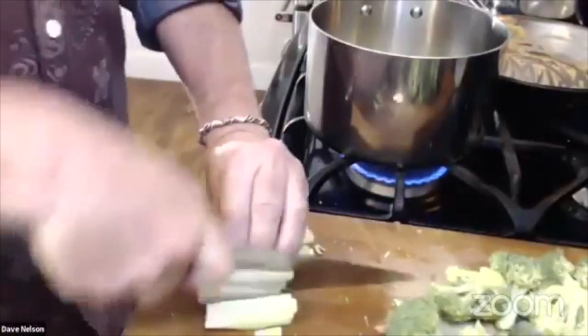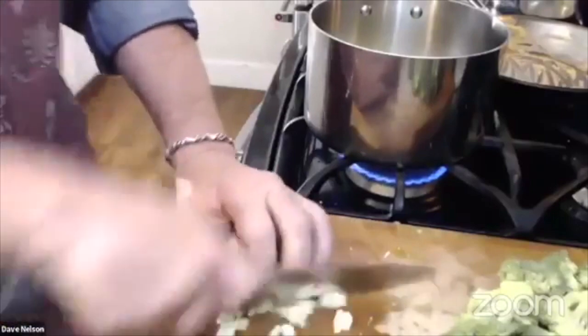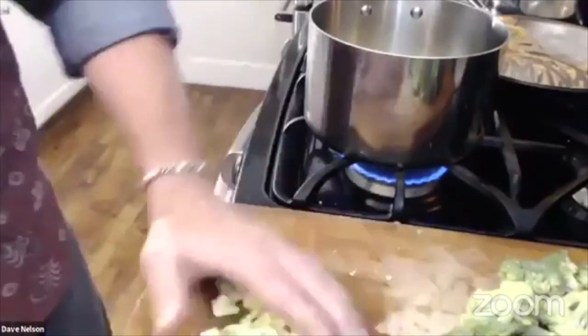My students heard that a lot from me. If I'm going to puree something, I don't need pretty cuts. I want it in the pot so we can cook it down. So, hey, I'm adding broccoli flavor in right here. Boom, boom, boom, zip, zip, zip. And that's all going to get pureed up. Now, it's making a lot of noise in the pot because there was liquid in there, right? Remember all the liquid that was in my fat that I pulled off of the stock.